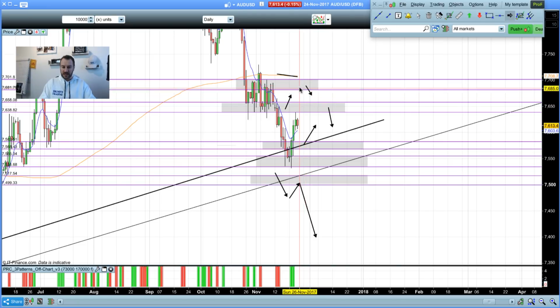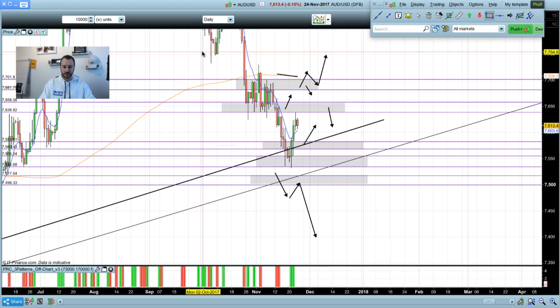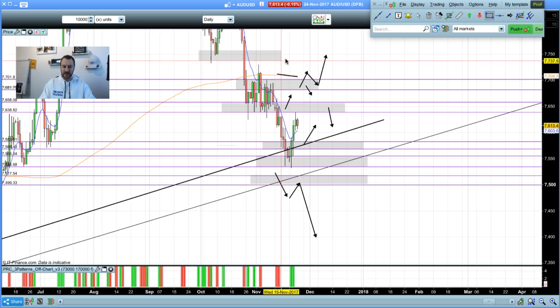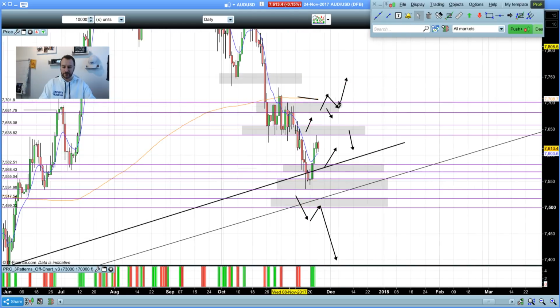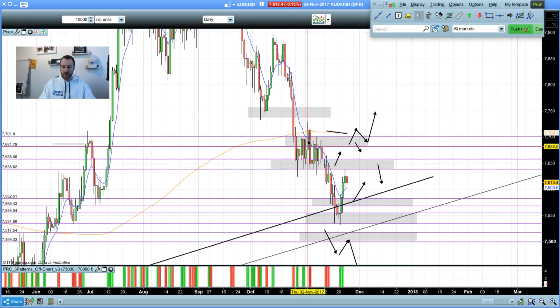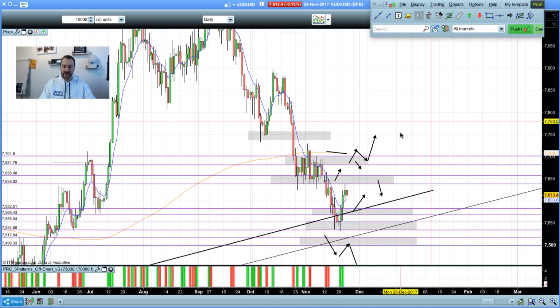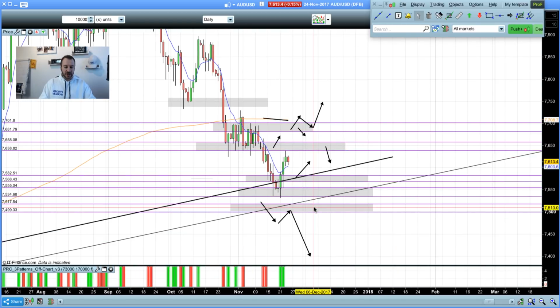Again, key resistance. Then if we start to break up above this level, really I'd then be looking for the market to make a press up to retest at previous key levels of structure. You can see we broke up on the 2nd of November in an attempt to retest here, but we didn't quite get there. So that's pretty much everything for next week, guys.